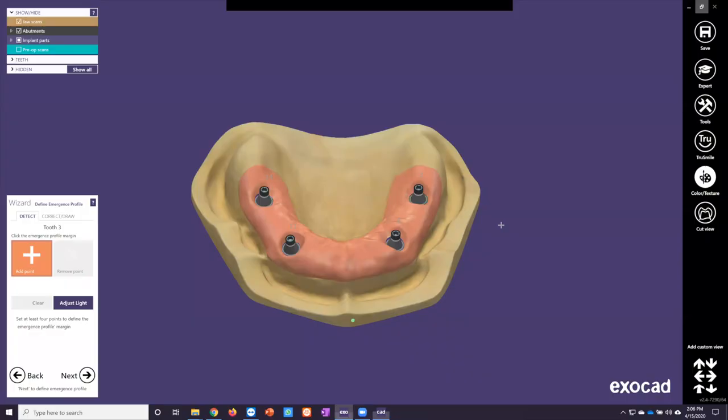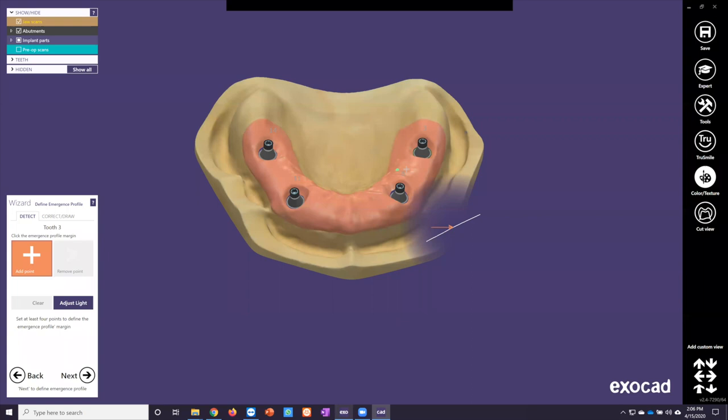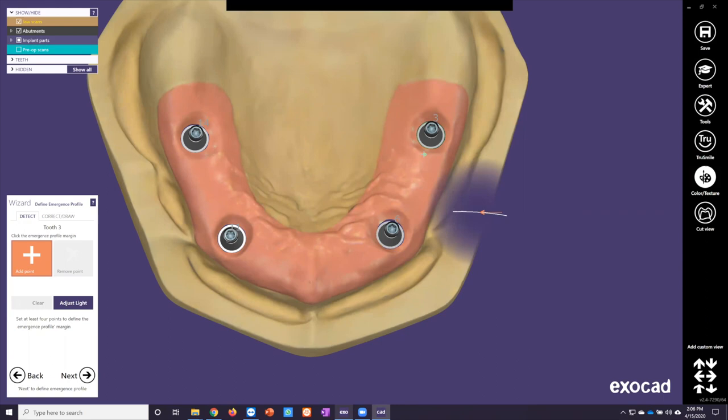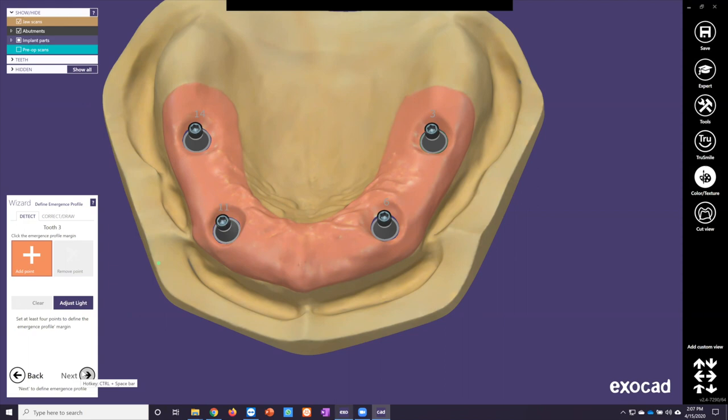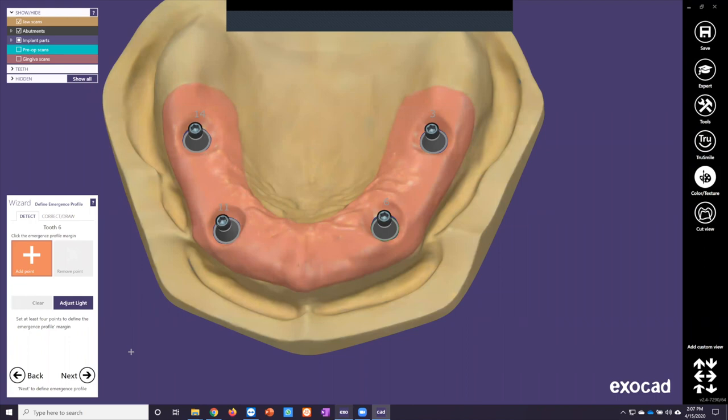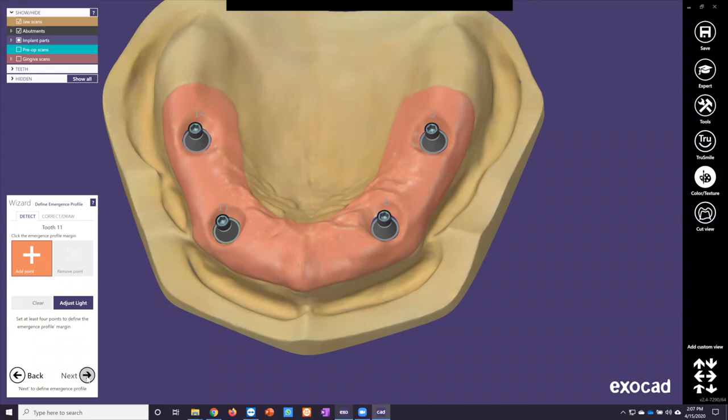So in our define emergence profile step, this step is optional as well. So if you want the emergence from the implants to directly follow the tissue, you can do that here as well. Otherwise, when we adapt the virtual gingiva, that will follow the contour of the model as well. So typically for this type of restoration, I'll skip past this step, but that's kind of a design preference. And it might depend on the shape of your gingiva and how well that scan came out as well, if you have all that data there. It's tooth number 11. I'm just going to keep clicking until we get past these here.